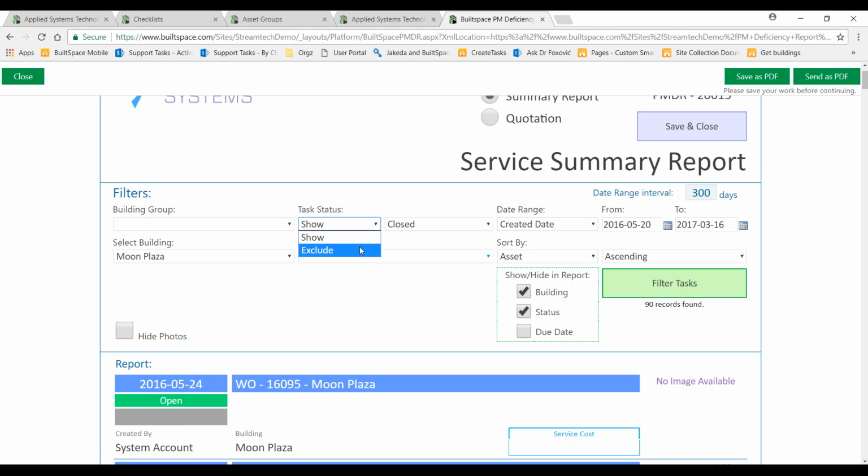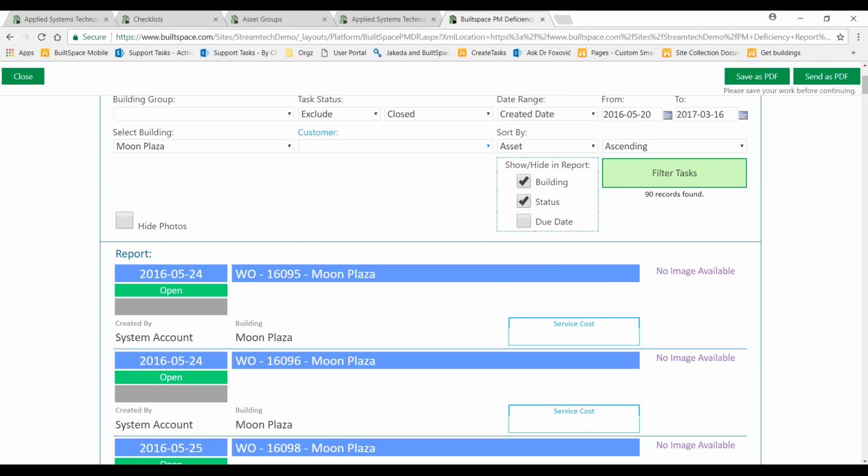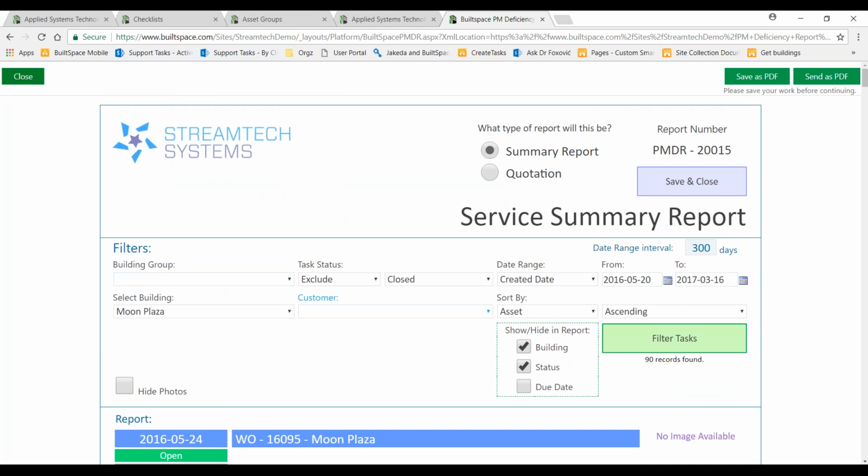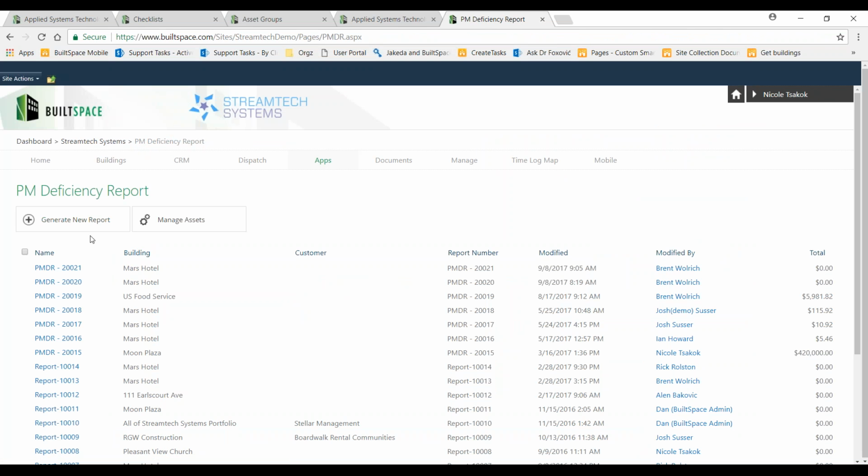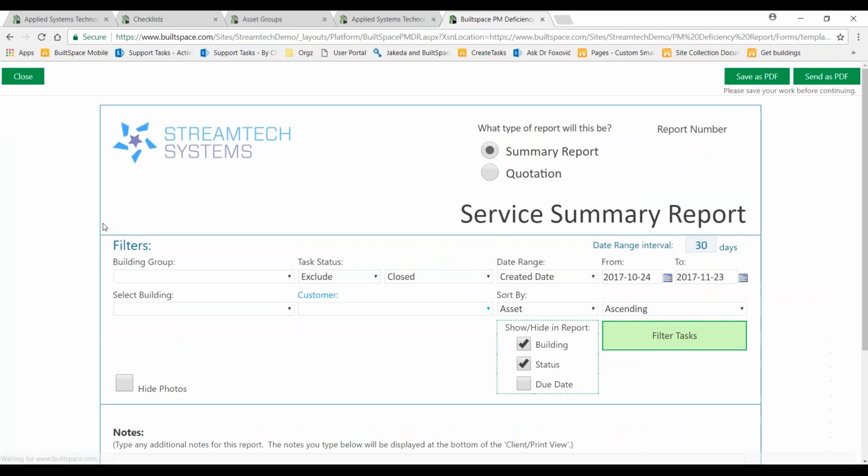Or if you want to exclude open, in progress, waiting, complete or closed tasks, then it'll exclude that for you. So I'll just create a new one for you right now. Okay, so this is the library for PMDR. Let's generate new report. And, oh yeah, okay, now it's working.